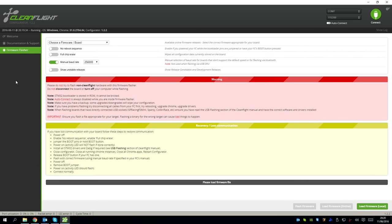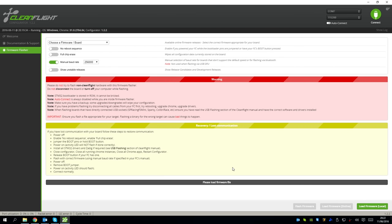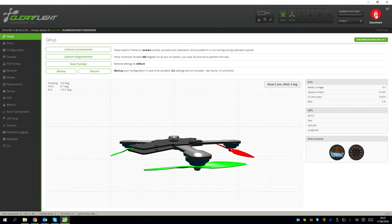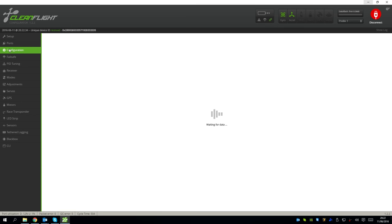And then into Cleanflight, and I'm going to flash the board. Make sure that the baud rate is set to this figure. We click the load firmware, and this is the Betaflight version 2.81 for the SP Racing board. You want to click open there, but I've already loaded this on there, so I can press cancel. And now I'm going to press connect, and here you can calibrate your accelerometer if you like. The quadcopter's upside down at the moment, so that's why it's showing that way. But in the ports, we need to make sure that UART1 is selected and UART2 is selected for our telemetry. And then serial RX is selected on the UART3 and save and reboot there.